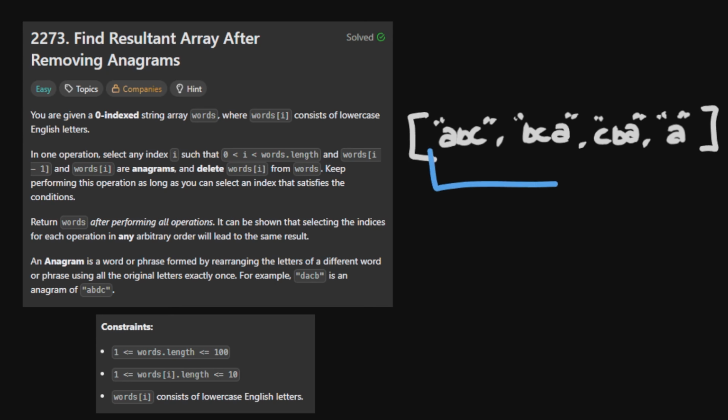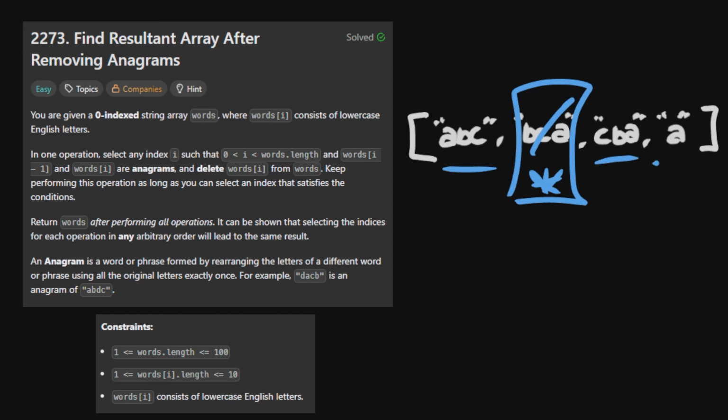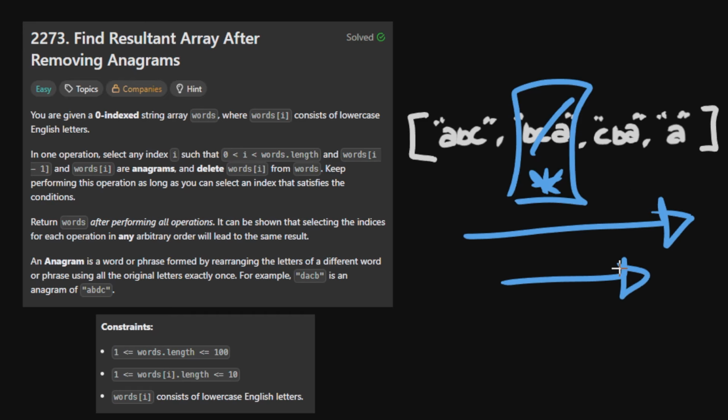For example, we could compare these two. Given that they are anagrams, we can remove this or replace this with an asterisk, and then we can filter every asterisk from the array, so the new array will include these three elements, and we can loop this again and loop this again and loop this again until we don't have any more anagrams.